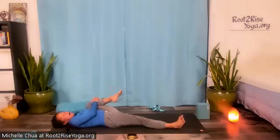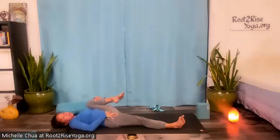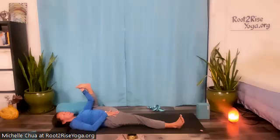Press your right palm on the top of your right thigh to root down the back of your right hip. Keep your left knee bent and bring your left arm on the inner side of your left thigh, taking hold of your left outer foot or calf. Lift the sole of your left foot to face the sky as you draw the left knee down towards the ground outside of your left shoulder. Imagine your left leg only is in happy baby pose. Let's breathe here.